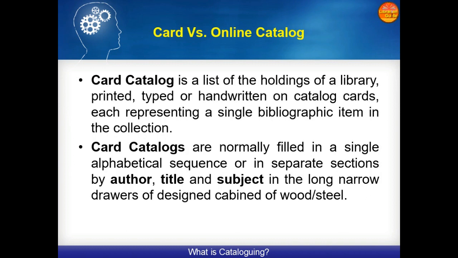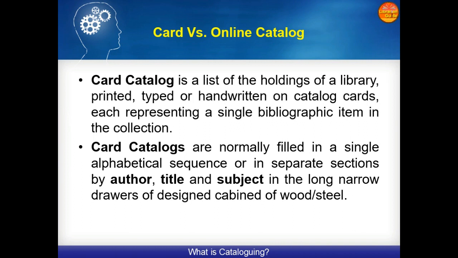Now let us understand, as I mentioned in the previous slides, that online catalogs are very famous nowadays. One decade back, or in some libraries still today, they follow the card catalog, but most of the libraries follow the online catalog. Why? Because they have automated their library. So it's very important here to understand the difference between card catalog and online catalog.